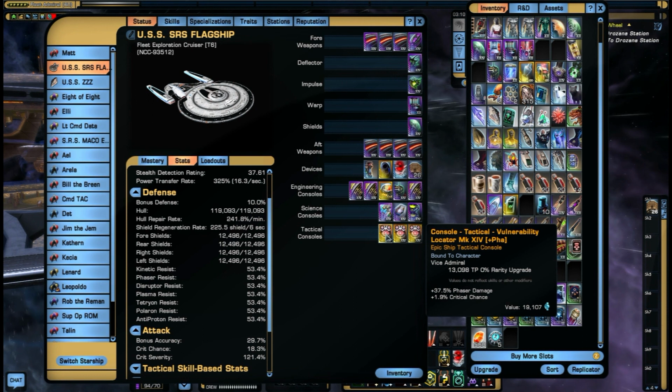So if you've got like 40% crit chance on a Romulan ship, for example, and only 100% crit severity, then I'd say get rid of the locators and put some exploiters on. Get it down to say 33% crit chance and get your severity up to 150. You're going to see a lot more damage.